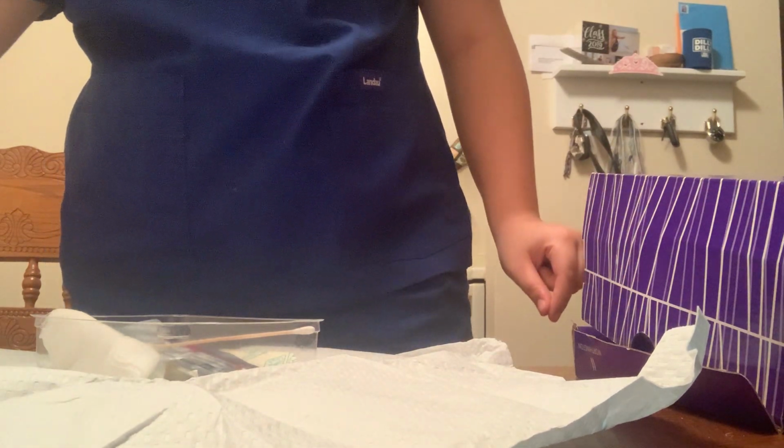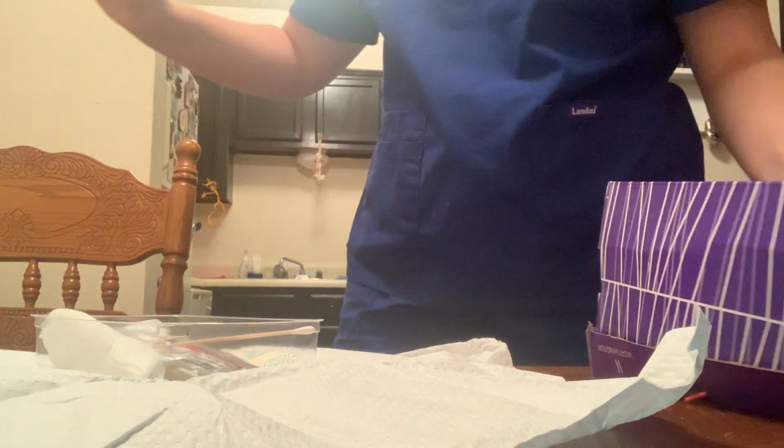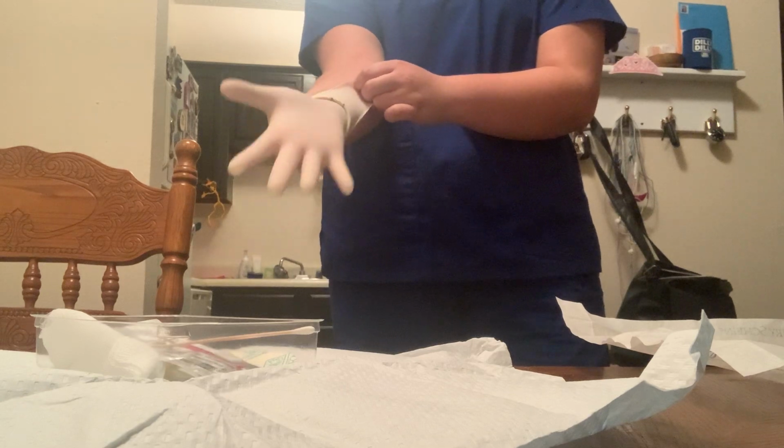Next, I would apply my sterile gloves. I'm going to just move my CVAD real quick and do that over here. I'm using a scoop method to put on the other glove.